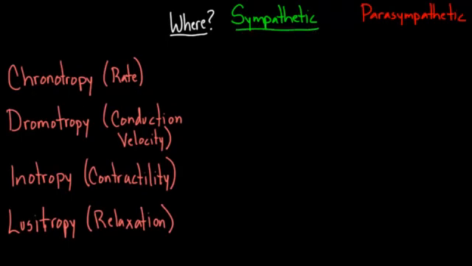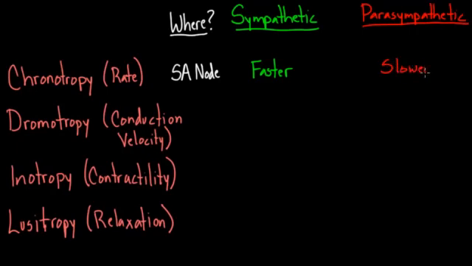Okay, so where is the first one happening? So we talk about chronotropy, and of course it's not just one cell that's going to be affected, but in general, what cluster of cells are we thinking of? You're right if you think about the SA node, right? The SA node, and this is where the heart rate is usually set, and sympathetics are going to basically make the SA node fire faster, because they're going to allow more sodium into those cells, so it's going to get up to the threshold for an action potential more quickly. And parasympathetics basically do the opposite, right? They're going to allow less sodium to flow in, and it's going to take longer to get to the threshold potential.